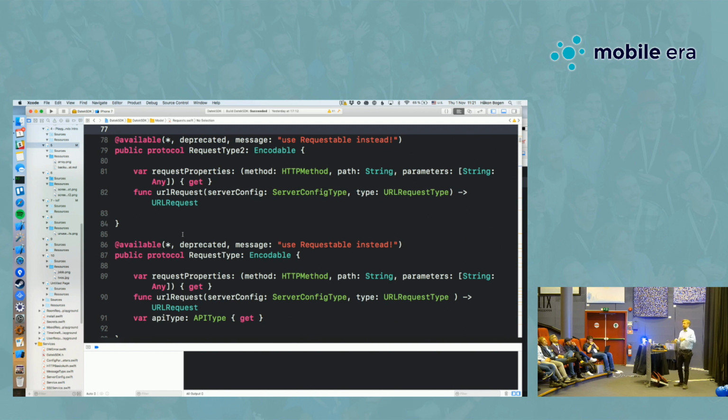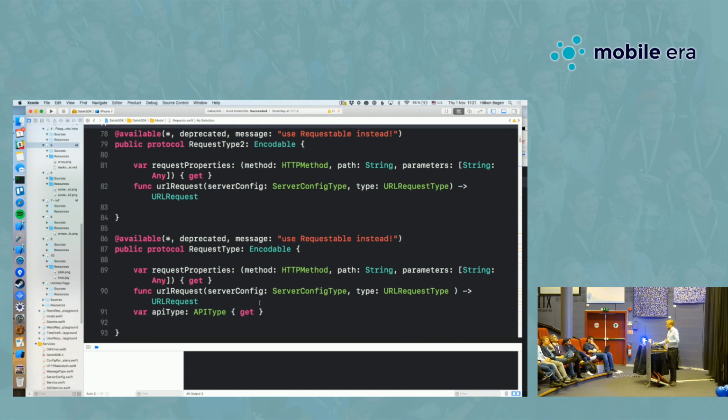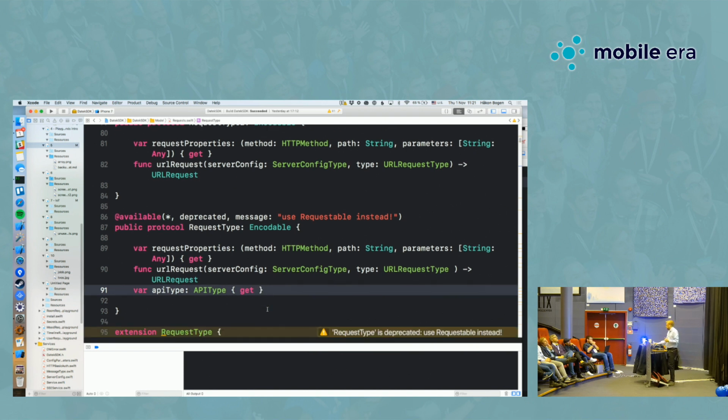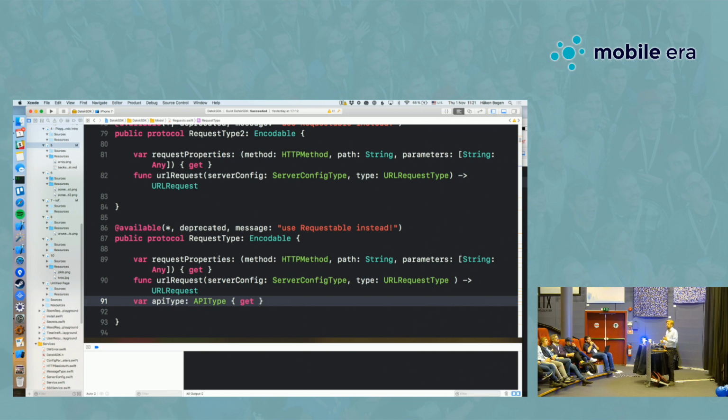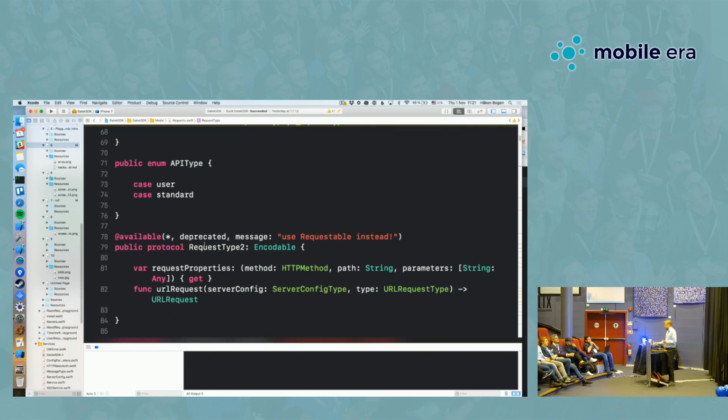We have request type 2. That's just a small improvement on the request type, which was the initial thing we did. I just managed to get rid of one attribute, but I wanted to do more. So here is, for example, the API type that I removed. It has 5 cases, and I don't exactly remember, but I think I just did 5 requests and thought maybe I don't need this. So why not refactor it? Because I think I can write this protocol so smart that it doesn't actually need that attribute.